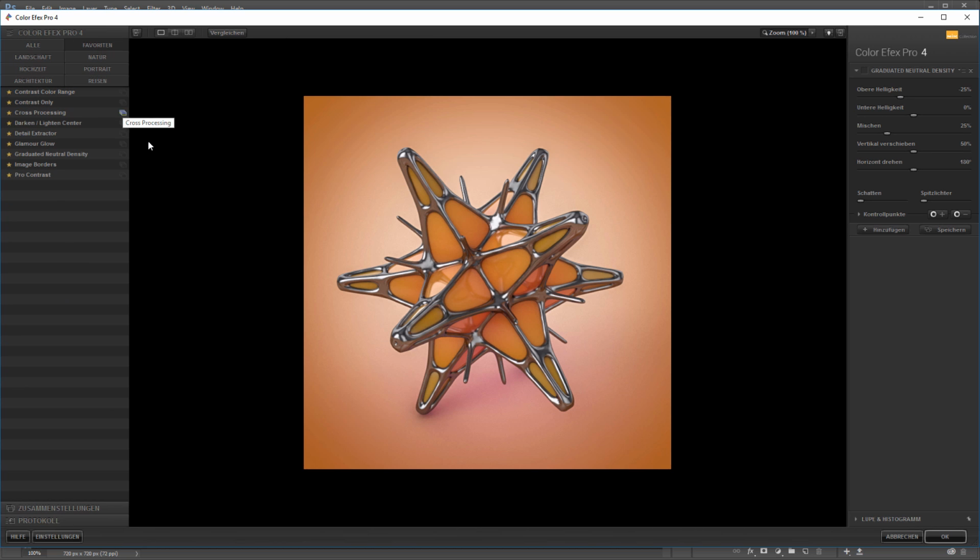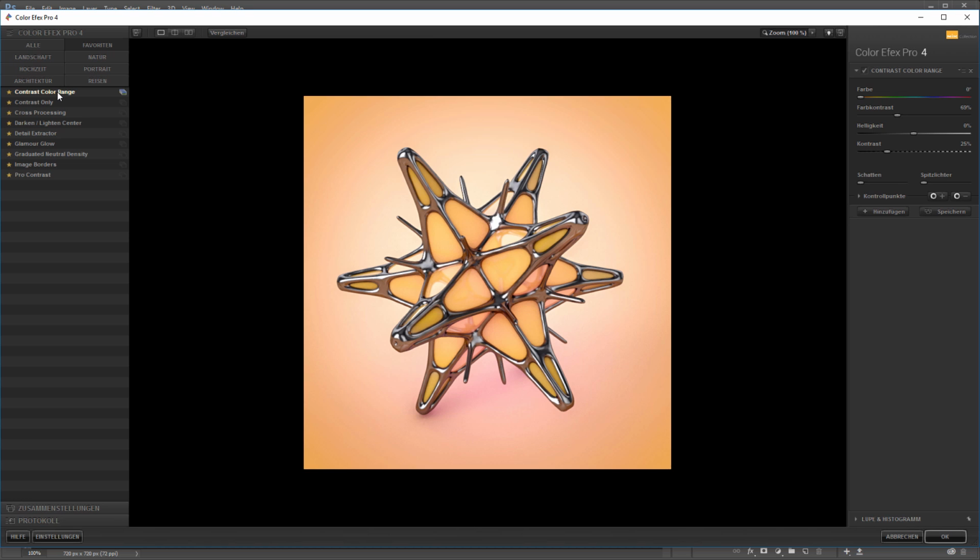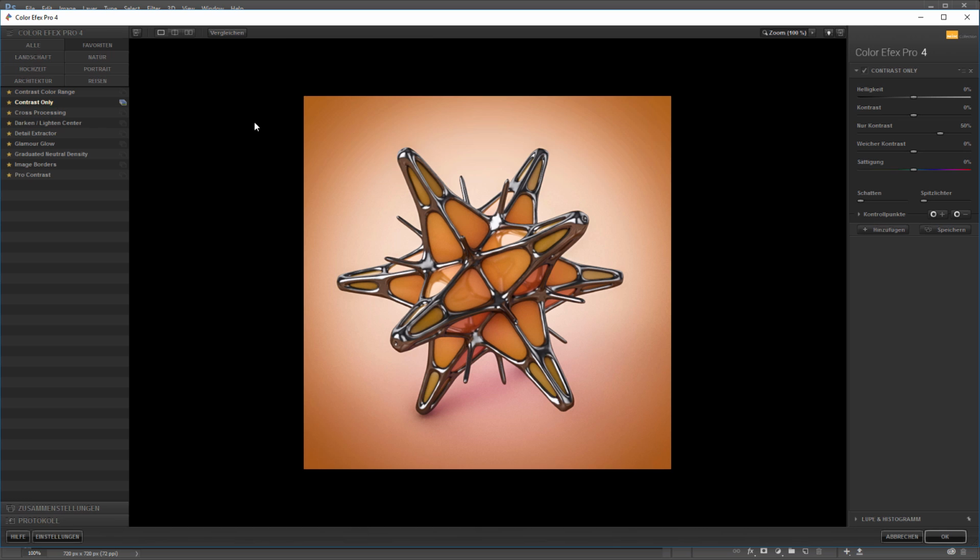First I go to my favorites, try the color contrast, color range, not now, contrast only, see the difference. Yeah, I would say I take this and add another filter, but maybe for the moment I disable the contrast.